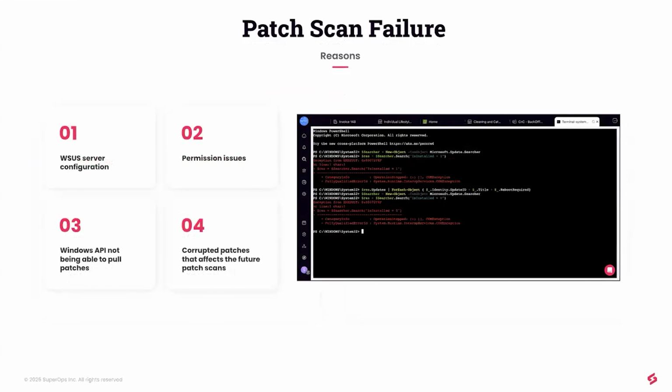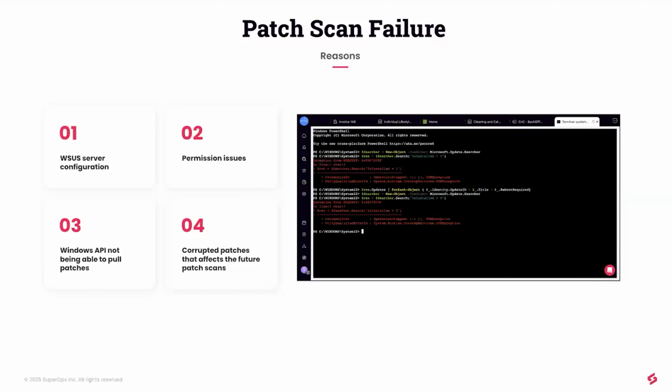If the command runs on the asset, and you see the patches listed after running the command, then it means SuperOps should also fetch those patches within the SuperOps account under the respective asset. If you are able to see the patches after running the command, but they are not visible in SuperOps, then it's an issue with the SuperOps account itself, right? So you can report it to the support team, and we will get back to you on that.